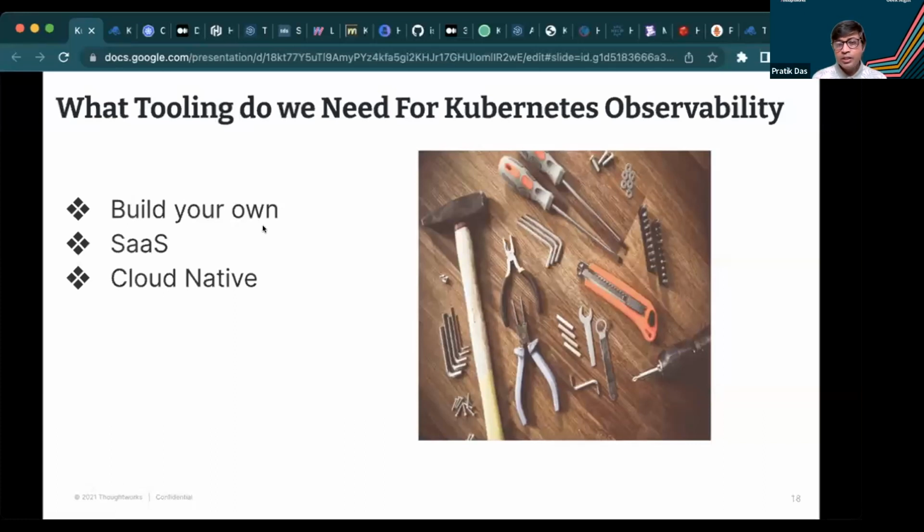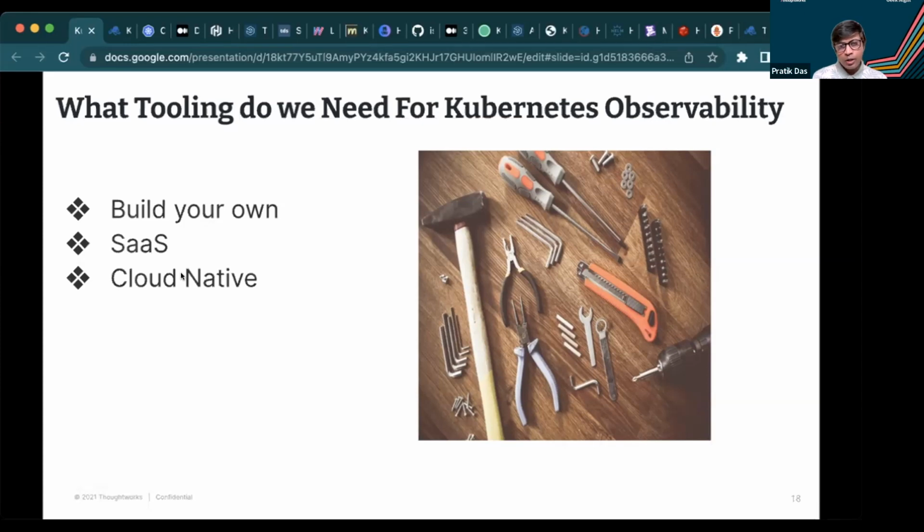So we can easily build something of our own. If there are APIs, I can scrape the API, I can pull the API and make sense out of it. Let us look into it in the next slide. Then there are SaaS solutions, software as a service given by vendors. As it says, the convenience of SaaS is that we don't have to manage the infrastructure.